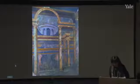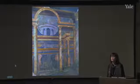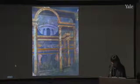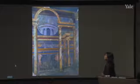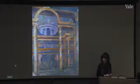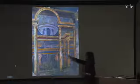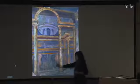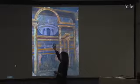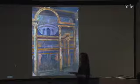It is a scene in the Villa of the Mysteries. It's in Cubiculum 16 at the Villa of the Mysteries in Pompeii. It dates to 60 to 50 BC. It's a further development of what we saw in room 2 of the House of the Griffins. We see the first style wall is still present. We see the plinth, we see the socle, we see the orthostats, we see the isodomic blocks, although they are done entirely in paint. Again, no stucco here whatsoever.